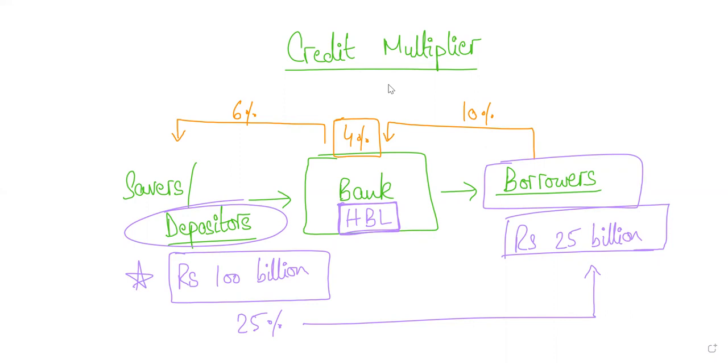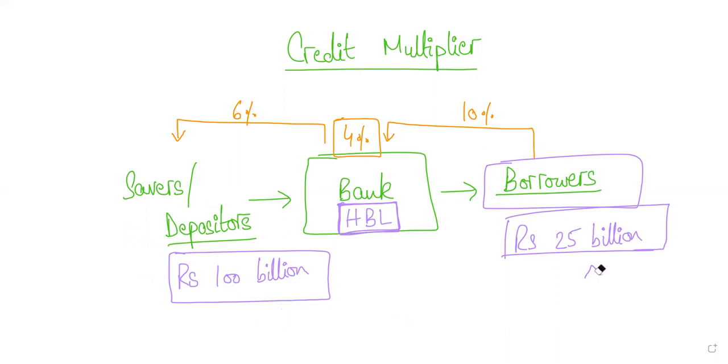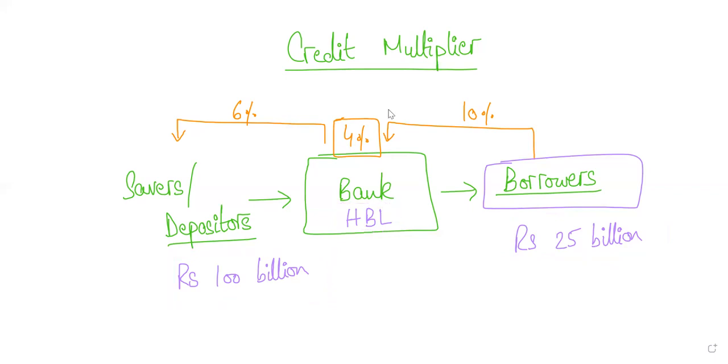Okay, great. But how about I tell you the reality? This is what even I had thought for the longest time until I came across this. The reality, the truth, is that a bank, yeah, 100 billion is collected from depositors. So think about this. Their salaries are coming in, they open their account, some people deposit their cash. So this is what I mean when I say deposits. So if my salary comes from whatever school or organization I'm working in, and I have a bank account in HBL, every month I receive my salary. And similarly, some people go and deposit their cash because they are receiving their salaries in cash and so on. So that is what I meant when I said deposits.